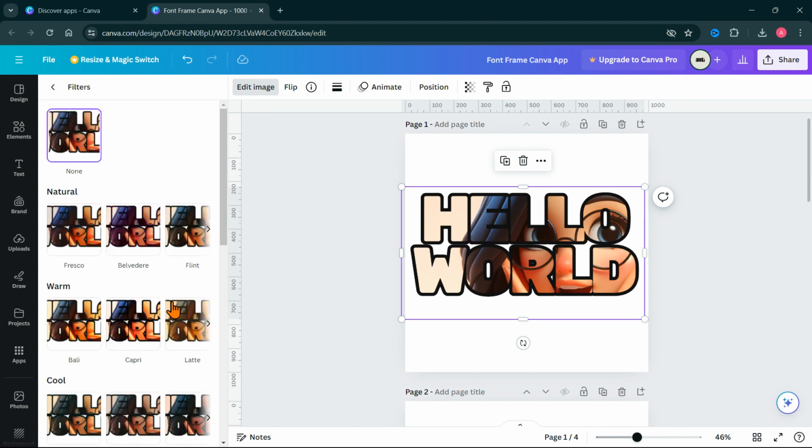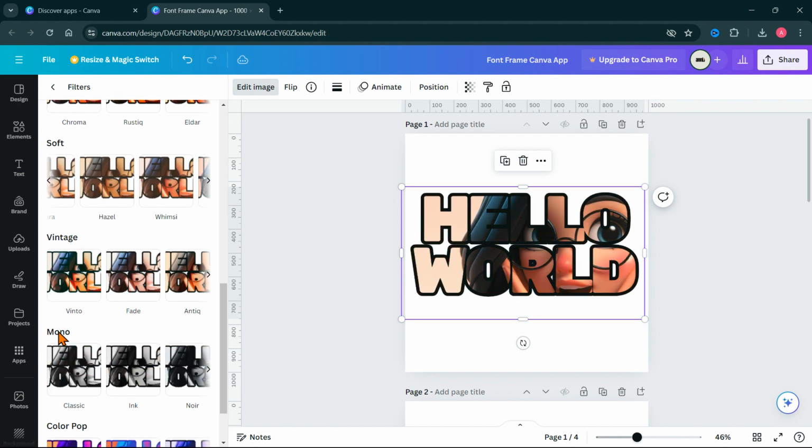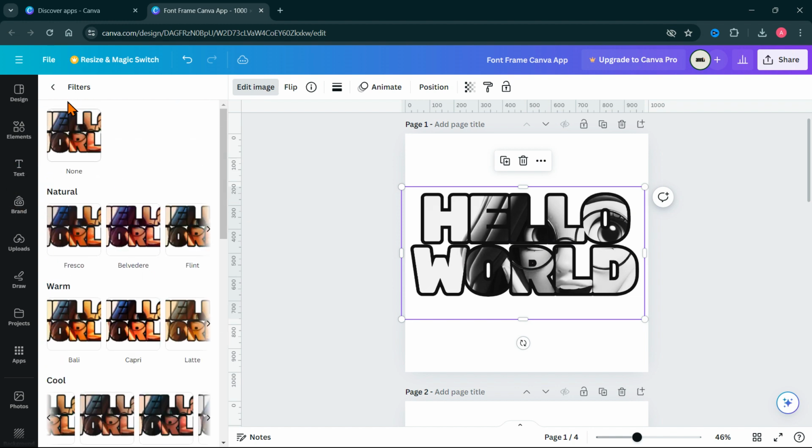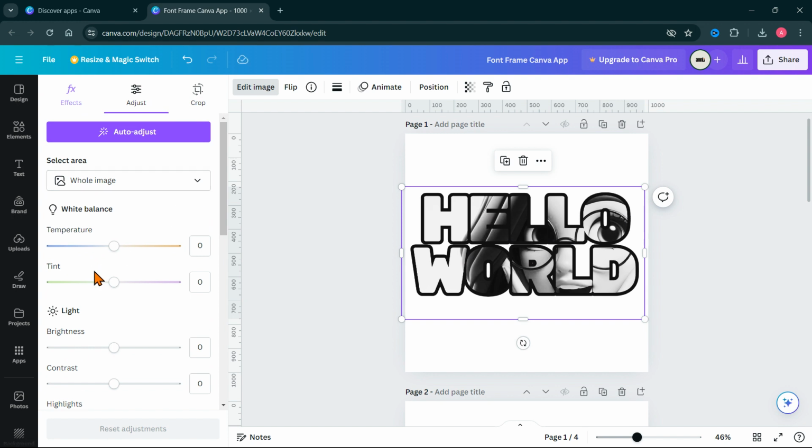Okay. Now you can adjust the filter. Okay. All right. Now you can actually adjust again over here the temperature and all sorts of things. You can adjust everything over here. Reset adjustment.